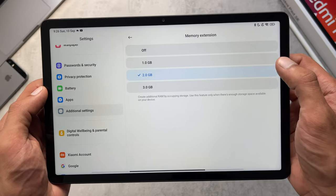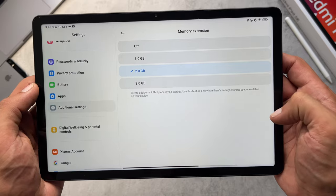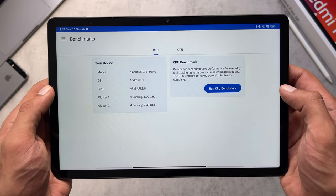And we also have memory extension, so you can choose to pick that, which is just virtual RAM. And a lot of people are doing that nowadays.